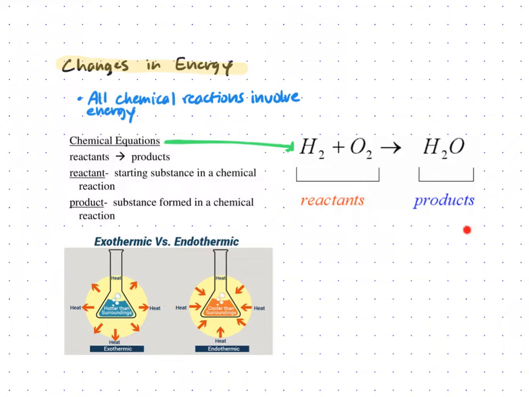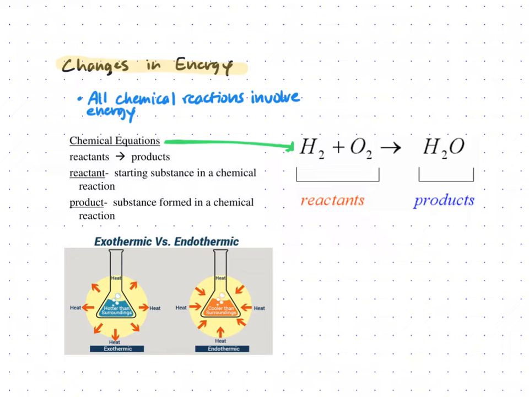So over here we have a common chemical reaction where we have our hydrogen and our oxygen. Those are the reactants at the start. And then we have the product, which is the combination of these two, which is H2O. These two are now chemically combined in our product, and that is water. And so this is a great example of how two reactants come together, two elements come together and form something very different than what we started with.